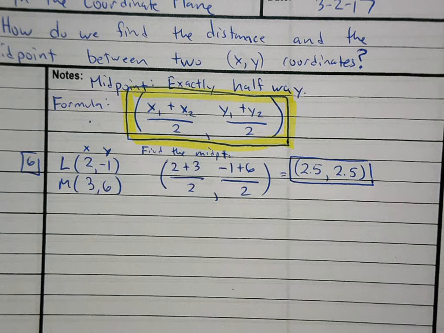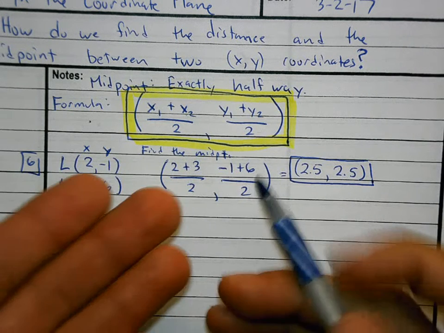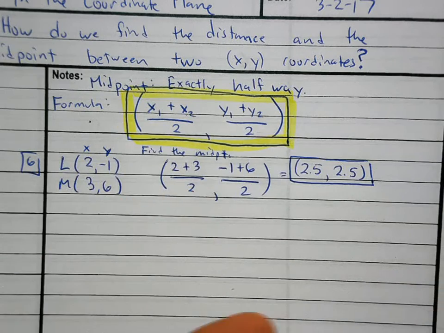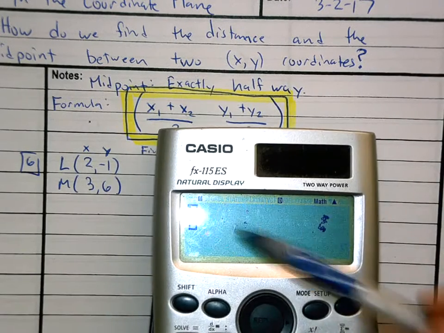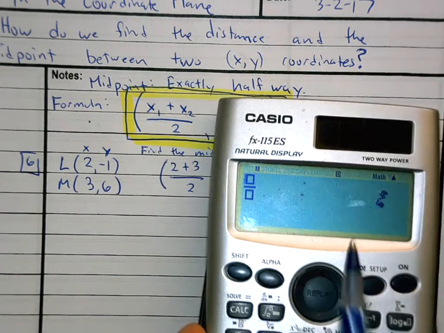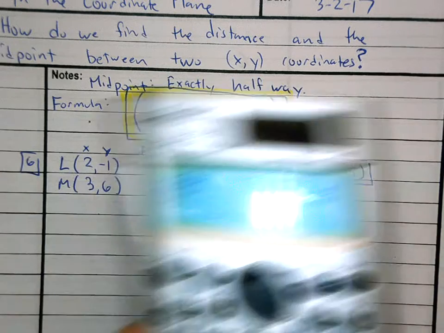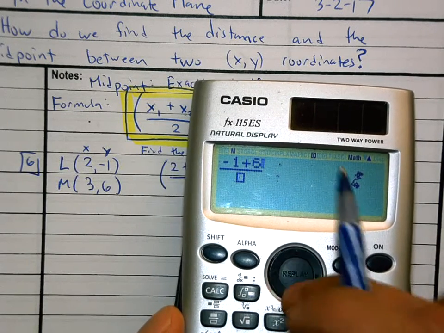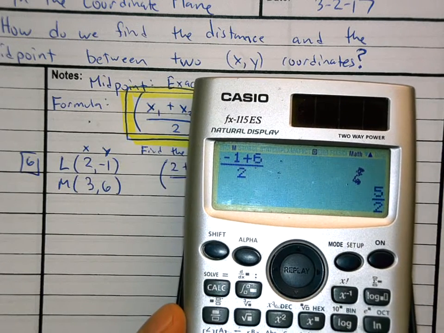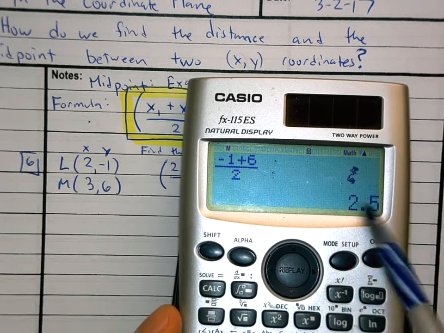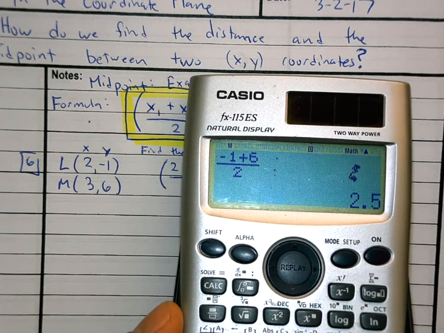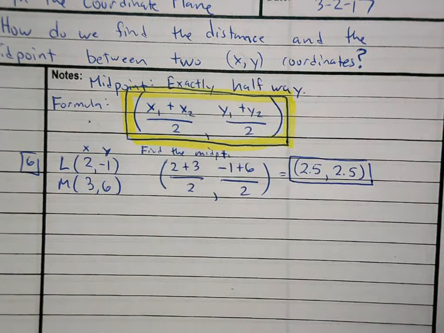I would recommend, if this is hard for you, use the calculator. Use that fraction button and use the negative symbols for any negatives. You can actually type that whole thing in there and switch it to a decimal, and that makes that whole thing easier for you to do.